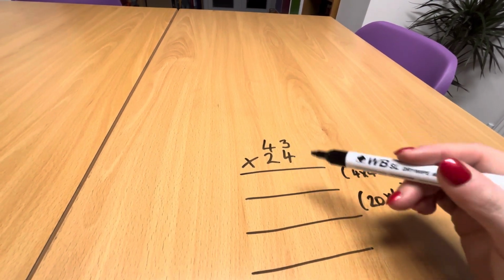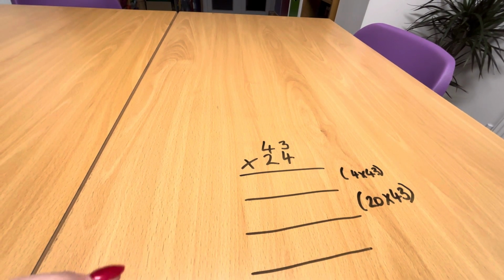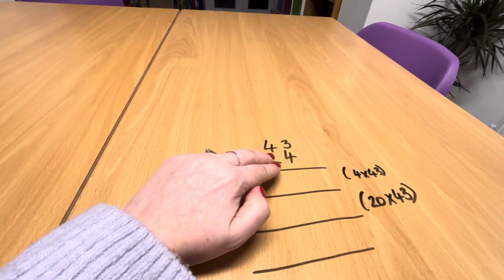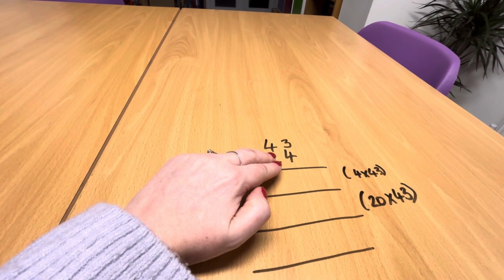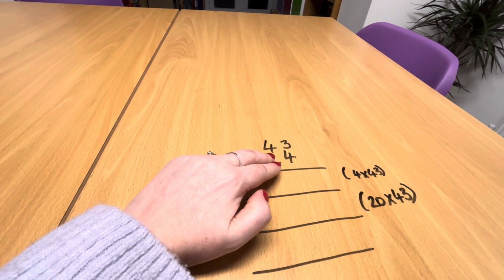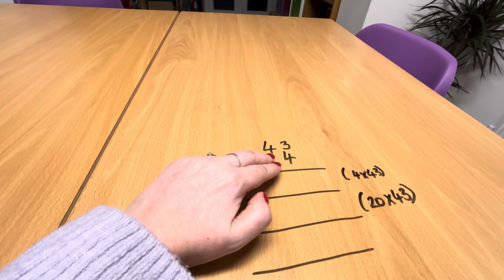So the first bit, just like when we did a two-digit number multiplied by a single digit, first of all, if you ignore the 2 for the 20, that is just like we've done before where we do 2-digit times by 1 digit, okay? So we're going to start with 4 multiplied by the 3. We always take care of the ones first, just in case we have any exchanges.